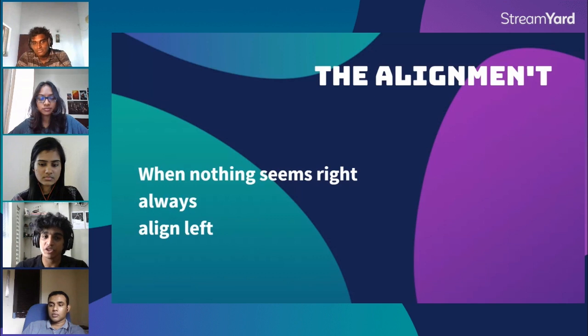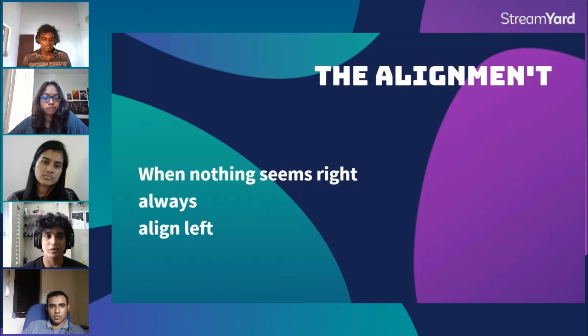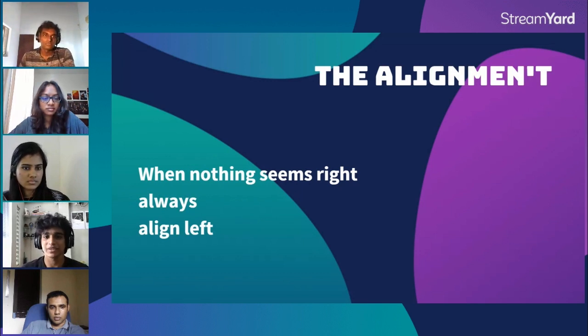For more professional stuff, you want to use left align. Even nowadays, the trending things are also left aligned. If none of the others look good, you can always rely on left align to save you, because that's like a default setting. Right align, however, is very unique, controversial, and I would say not that common. So we have to use it carefully.